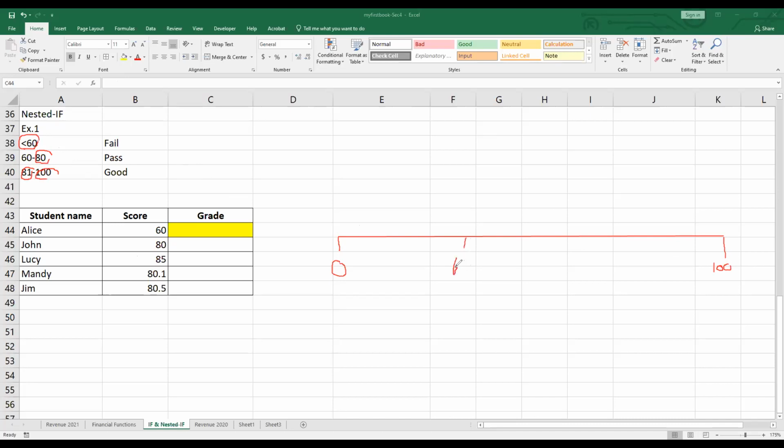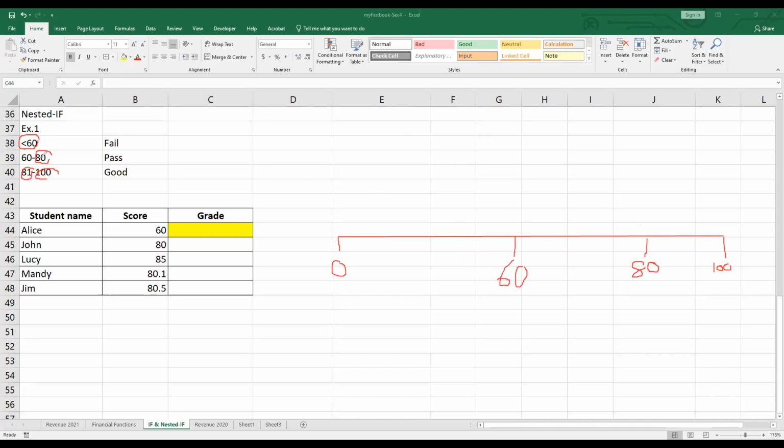In here, assume that this one is 60. The next one is 80. You can see that for this one we have 81 as well.